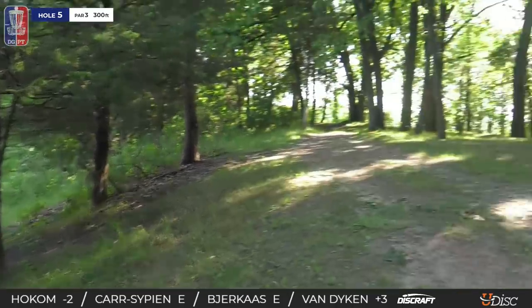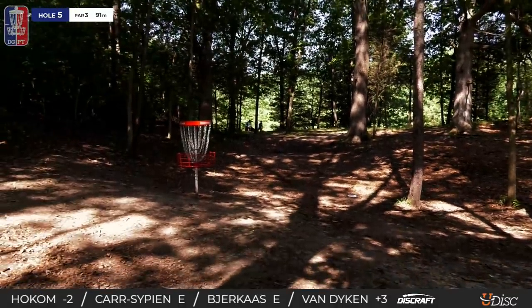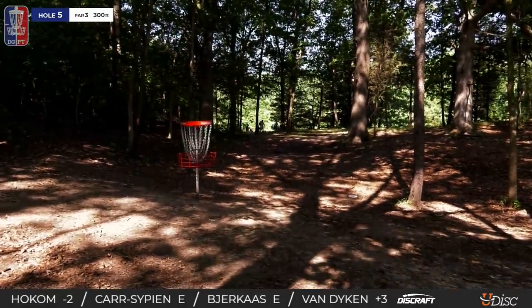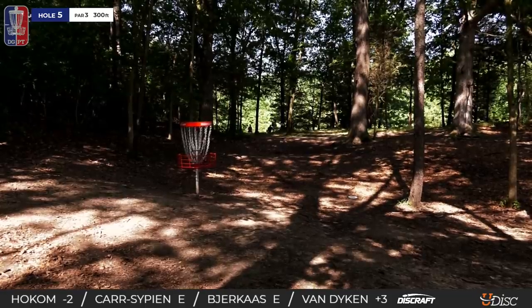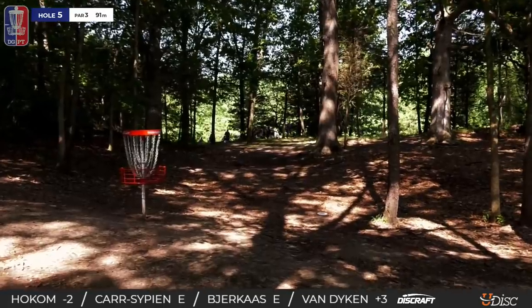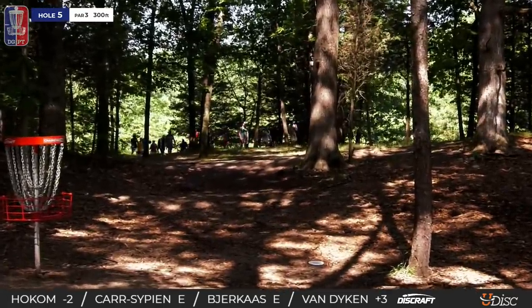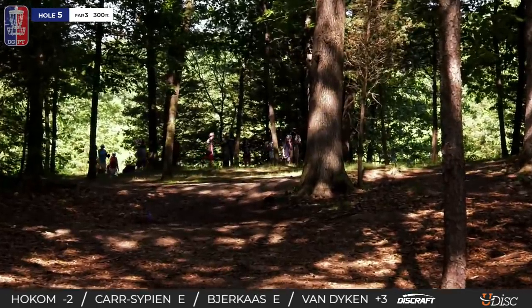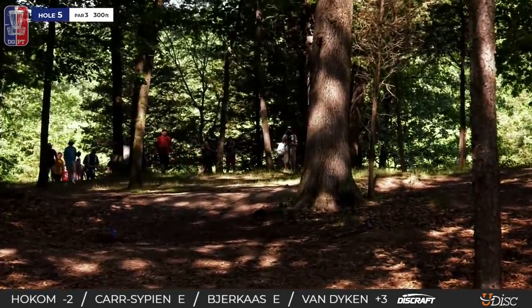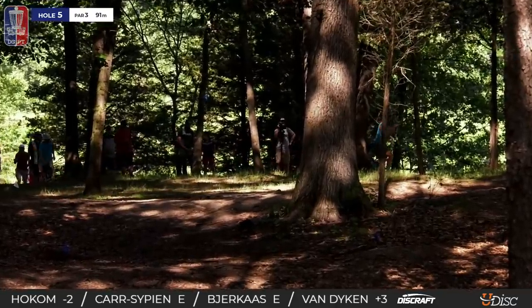She's opting to go with the forehand. Throws turnover perfectly. Now that is enough. Well done. Yeah, amazing shot from there. We don't typically see Paige throwing a lot of sidearm approaches from 80 feet or 100 feet. So that just shows you how tricky that really was, and it was just well executed.